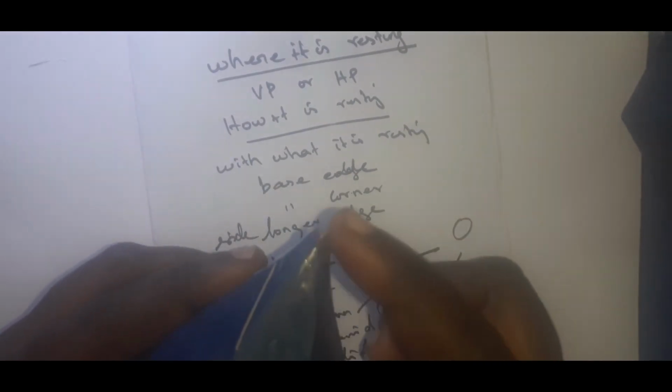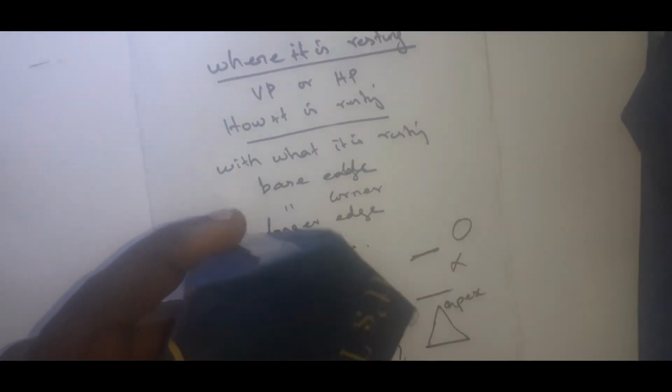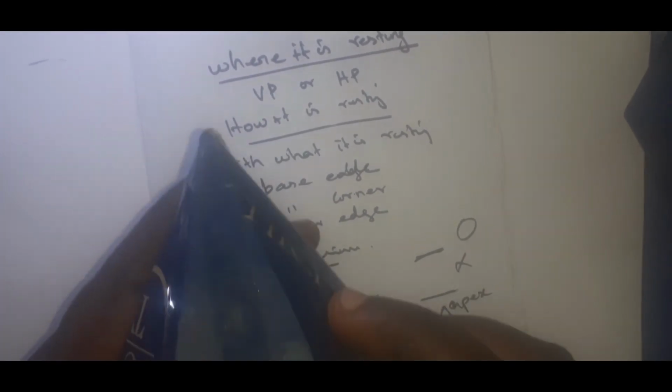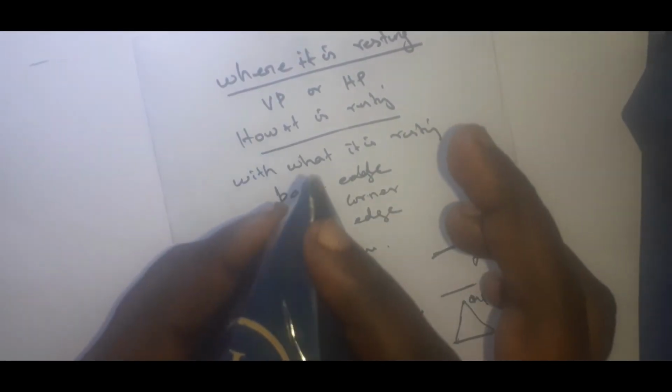So these are the things to keep in mind for a solid problem. Here you can see this is the apex, and the base is hexagon in shape. A line drawn perpendicular from the center to the apex will be called the axis. Here this is a triangle in shape, this is one face, but here it is rectangular in shape. You can compare it. All the 6 triangular faces are slanted and joined at a single point at the top.